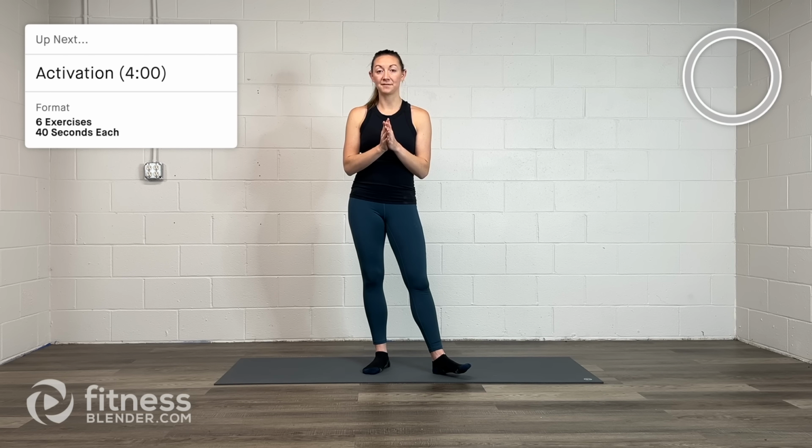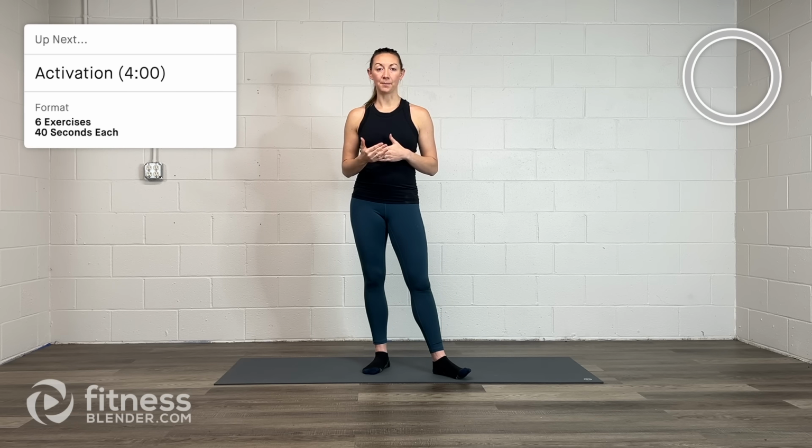Let's kick things off with a 4-minute activation series. We have 6 exercises back to back for 40 seconds each. And this is gonna be all about prepping your core and prepping your body for the movements to come. So pay close attention to the form, the breathing cues that I'm giving to you, because that's really going to set the foundation for a really successful, effective core workout to come.